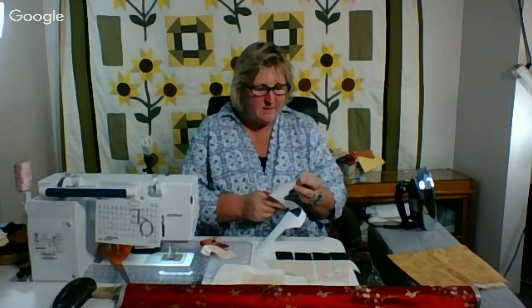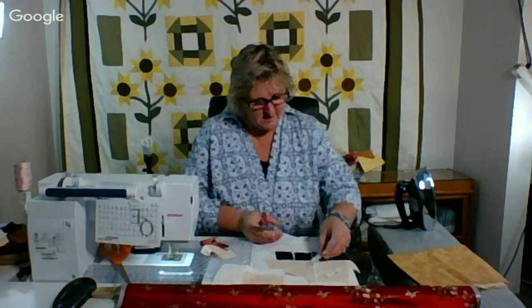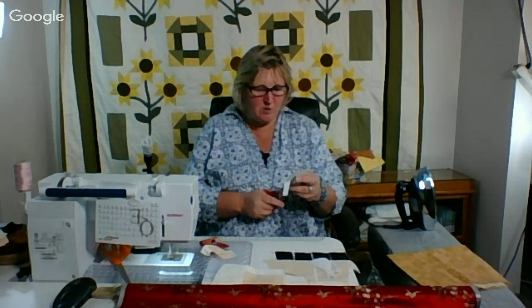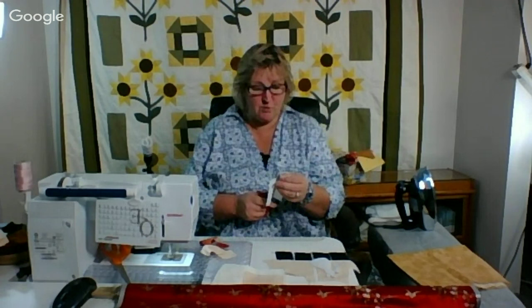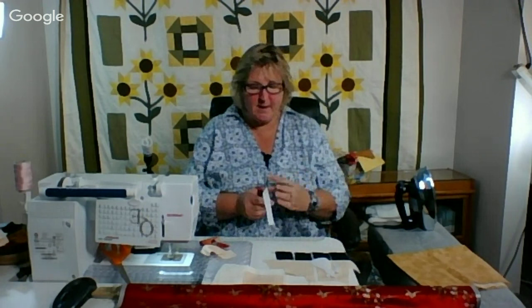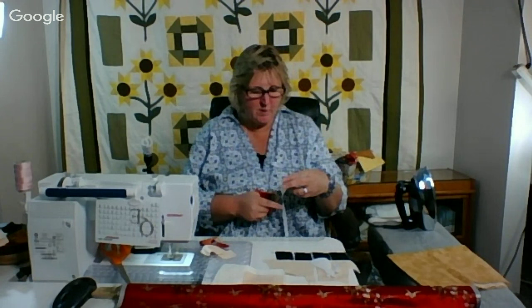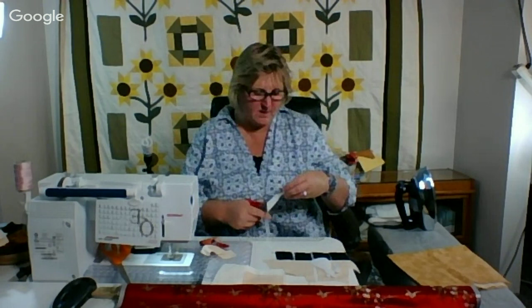I got a nice note from Peggy — Peggy Down Under, our honorary first FiberCaster. She wrote to say hello, so it's so nice to know you're all out there. Peggy makes those just amazing, oftentimes double-sided scrappy quilts. She's amazing. She has her sewing machine set up near where her husband is, so she's able to do it while maybe the TV's on and they can keep each other company at night. It works out great.